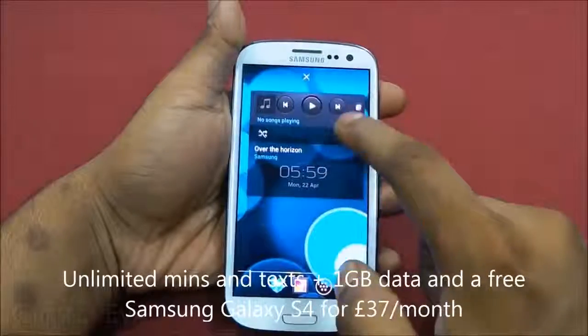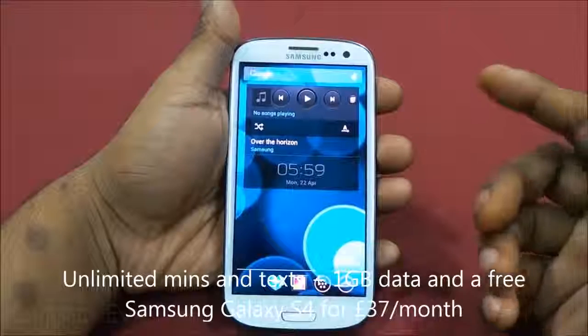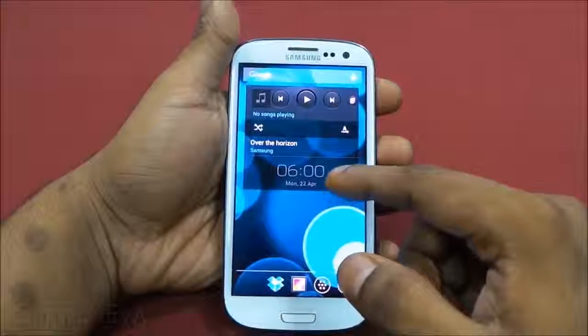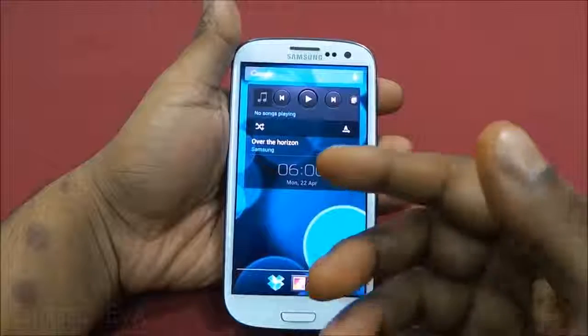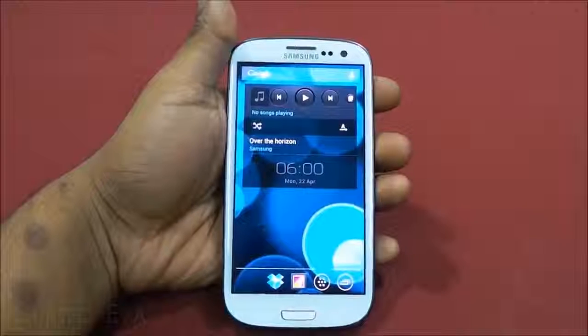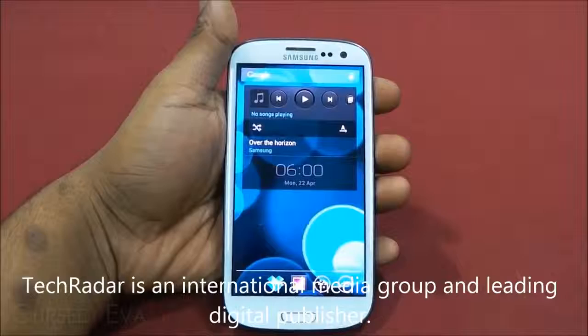So now you can see that I can still check the time, but my clock widget isn't really taking a lot of space. I can still look at the tracks that are playing on my music widget. At the same time, I can still use my clock widget as well. So overlapping widgets definitely becomes an added plus when it comes to tweaking your phone and getting that extra level of customization.